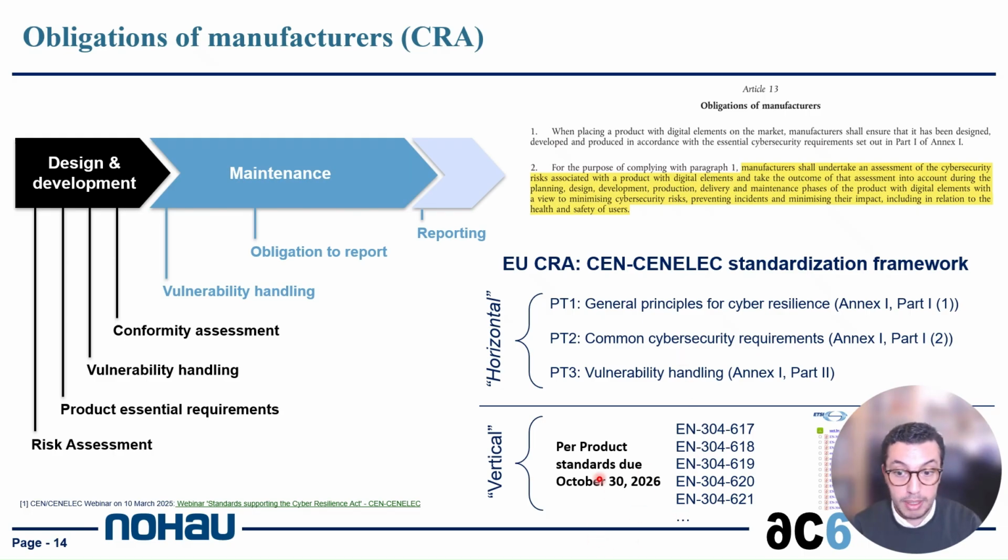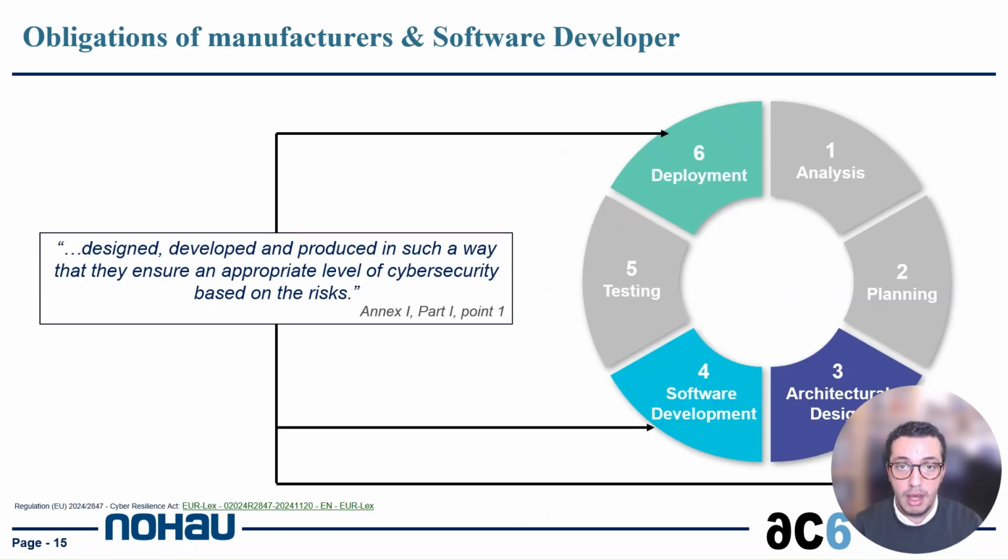I didn't talk about the vertical ones. They are still in draft. You can see on the ETSI website, there are a lot of them available, so you can take a look to see what they will be. There are also some working groups available, so if you have some questions, you can join them.